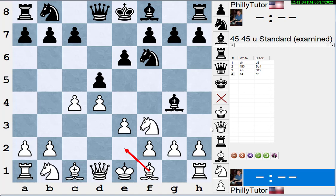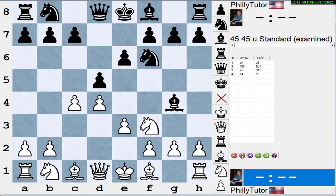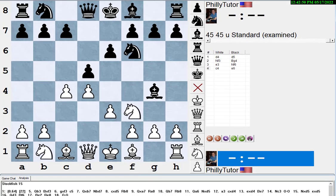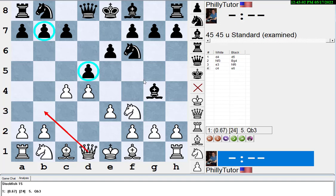You could put the question to the bishop and play h3, but most people will be surprised at what the computer's top move is — basically just getting out of the pin by moving the queen. Stockfish says to play queen to b3, which puts pressure on d5 and on the b7 pawn — a square weakened when the bishop developed too early. That's the standard way in queen pawn games to deal with early bishop moves.